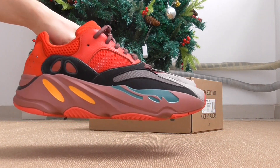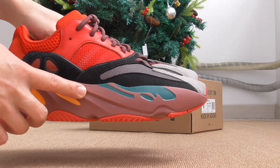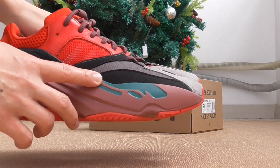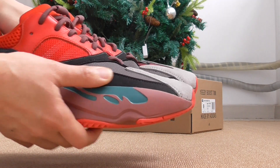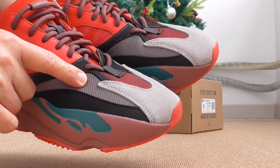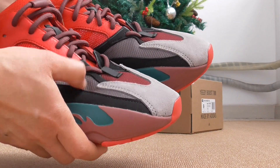You can see the fresh color of the whole upper. This part is the same color as the laces, and there are also green and two red parts. On the upper here there is black as well, and this part is the gray one — you can see it's very very soft.